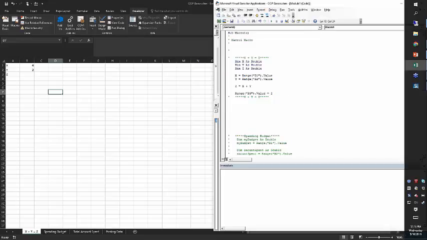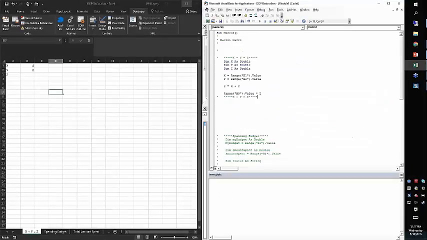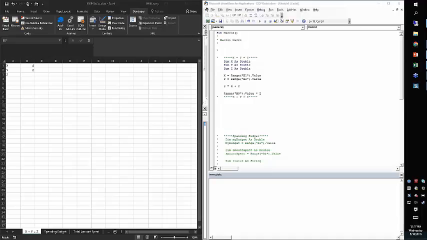It doesn't really benefit anybody seeing me make a bunch of typos. All right, so I guess this is maybe your first introduction to the VBA workspace within Excel. Right now, we're just going to write everything as a single long macro.